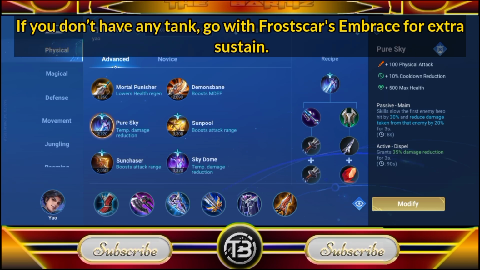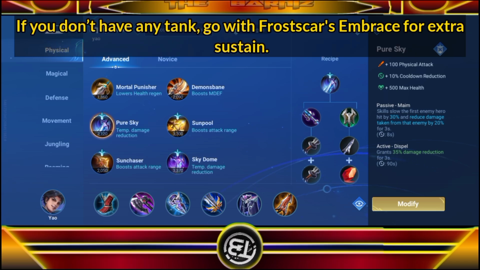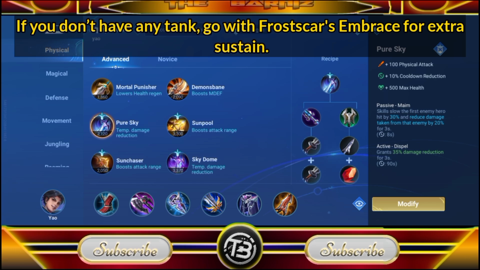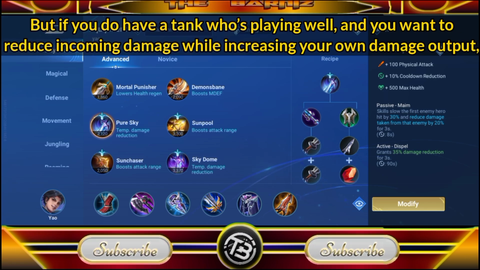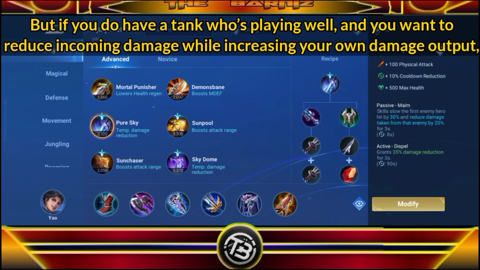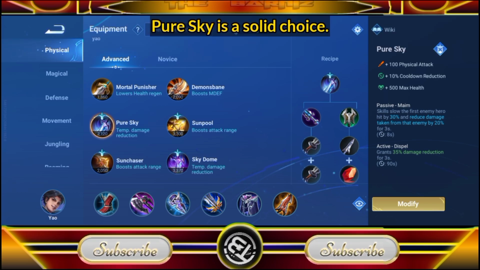If you don't have any tank, go with Fross Carr Impress for extra sustain. But if you do have a tank who's playing well and you want to reduce incoming damage, will increase your damage output, Pure Sky is a solid choice.